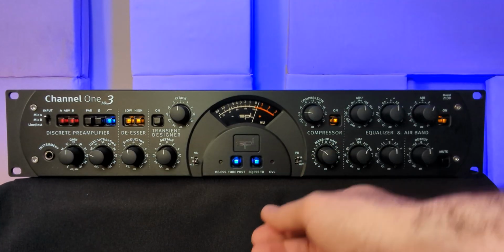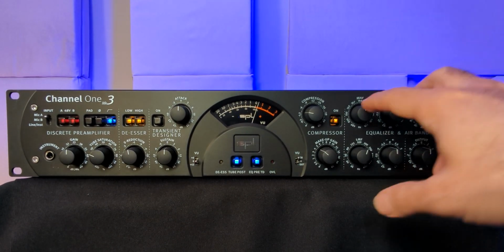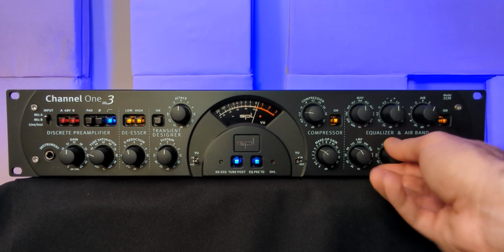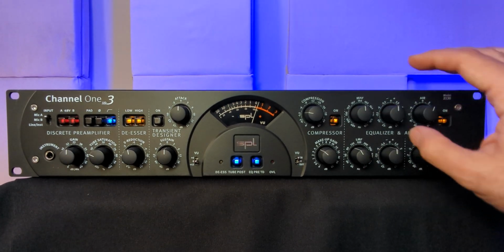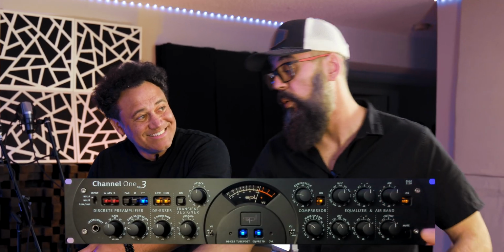Makeup gain, the VU meter, gain reduction, input, output, as far as the level goes. Very nice EQ, a 2-band EQ. One that will go mid-range bass frequencies, and then we have the mid and some top end and high frequencies also. Air. It goes even up to 15K, if I'm not mistaken, 15 or 12K. That's great. The air. Oh, this is great though.